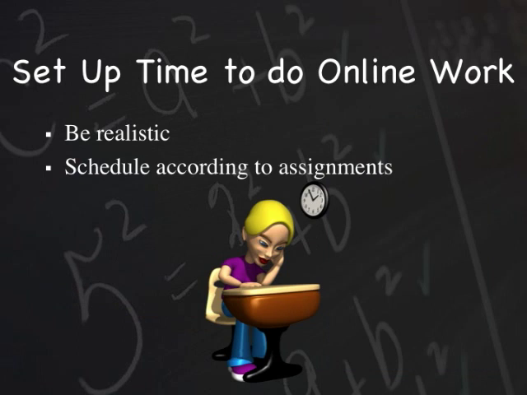Now, you should be realistic when you're setting these goals. If you say to yourself that you're going to spend 5 hours studying on Saturday and 5 hours studying on Sunday, well, chances are that's not going to be very realistic, and you're probably not going to do much studying at all. So you should set a schedule that is going to work according to your specific scheduling needs and what you think is actually possible based upon your ability to commit to this time. A good thing to do would be to schedule some time in the very beginning of the class, see how much material you can get through, and then adjust your study schedule accordingly.